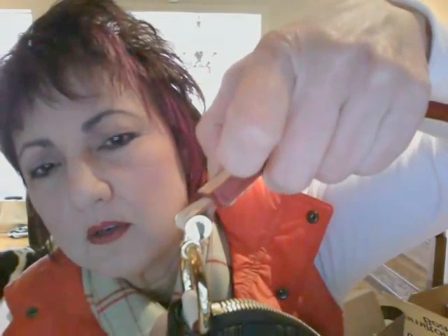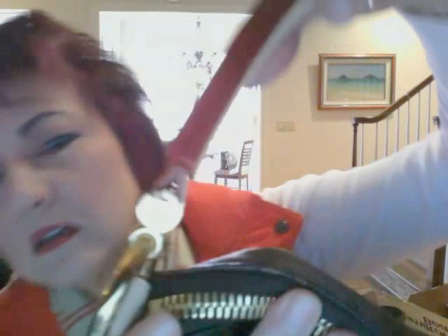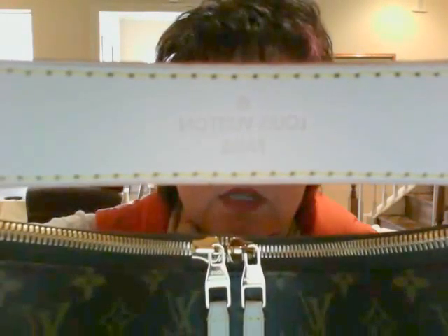The weight empty is a pound and 10 ounces, so it's a very light bag. It's got the D-rings. Now the thing about this bag is it doesn't have Louis Vuitton on the rings, which a lot of the other bags do — it's not on either ring. It is on these little brass pulls right here, Louis Vuitton, and it's on both sides. The strap has Louis Vuitton Paris imprinted on it, so it's a little different from the usual.